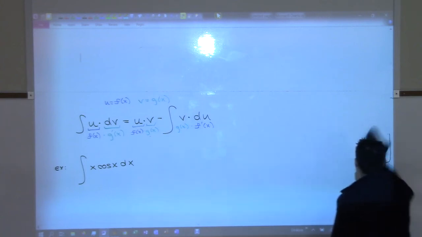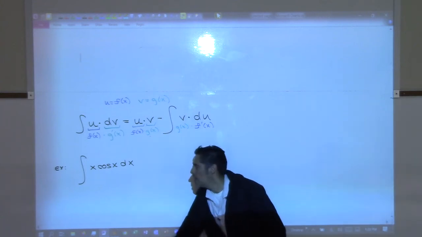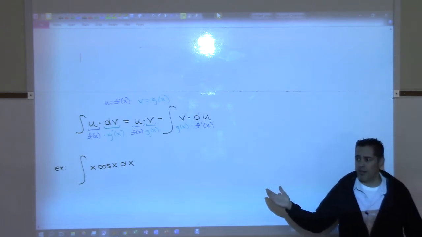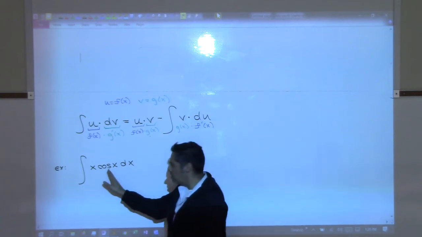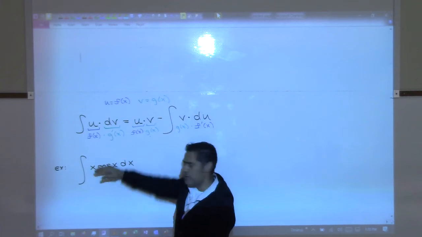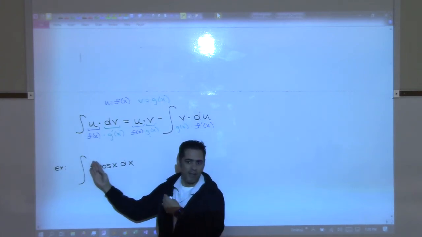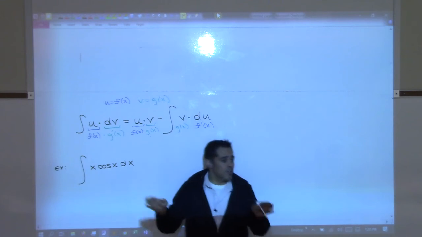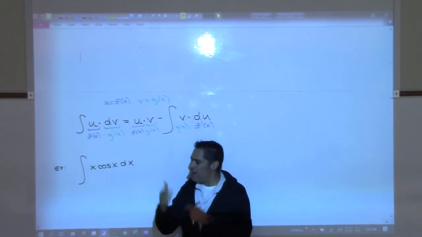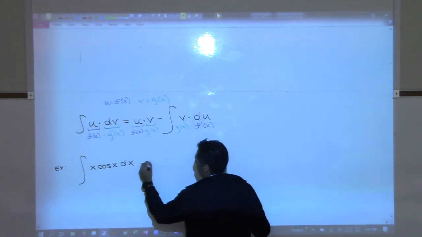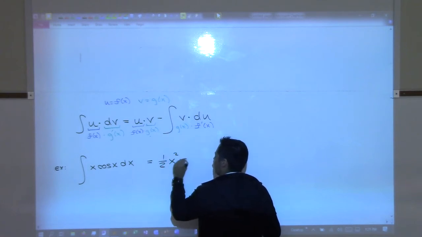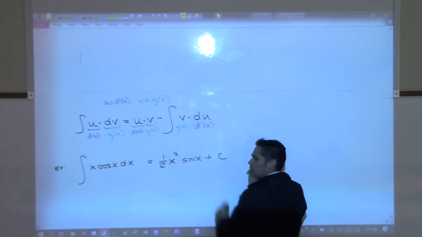So let's talk about the things that we knew walking in today. If this looked like something from Cal 1, we could just go backwards. Well, we can't, because it's not just cosine x, and it's not just x. If it were just x, power rule. If it were just cosine, antiderivative sine. If there were a plus between them, we would just do them separately and be happy. But there's a multiplication, so we can't just undo them. Somebody on our next exam is going to put this. Do you all see what they did?